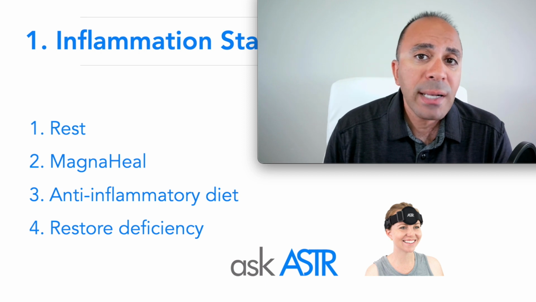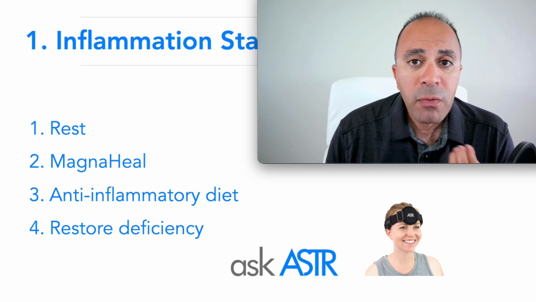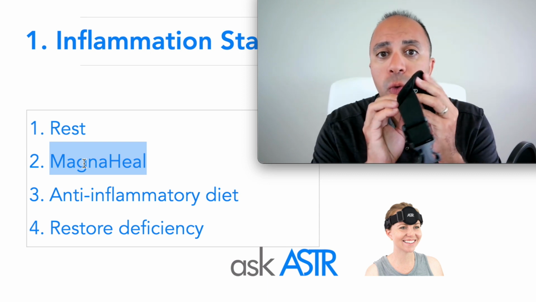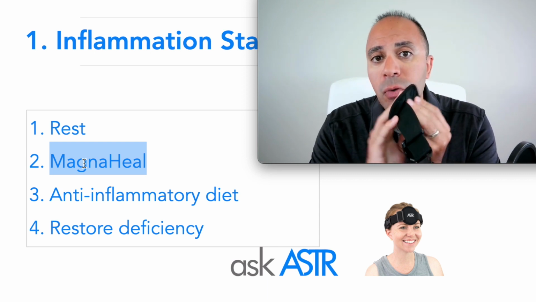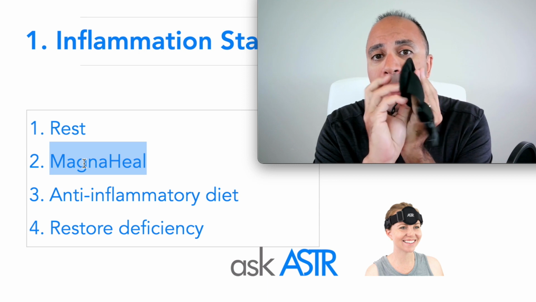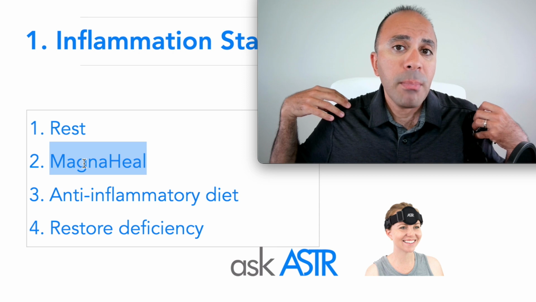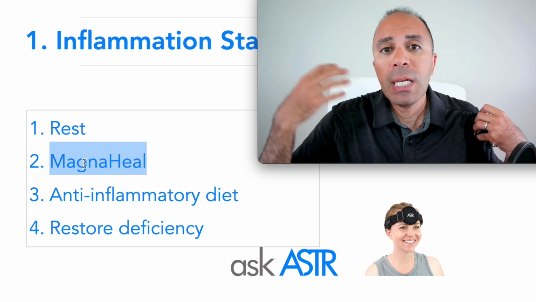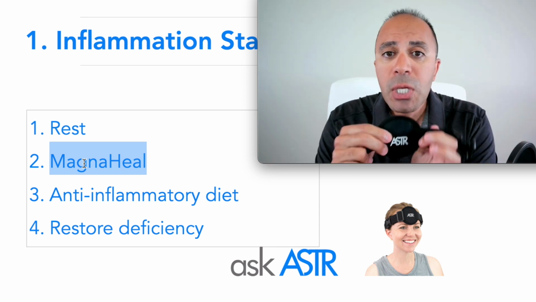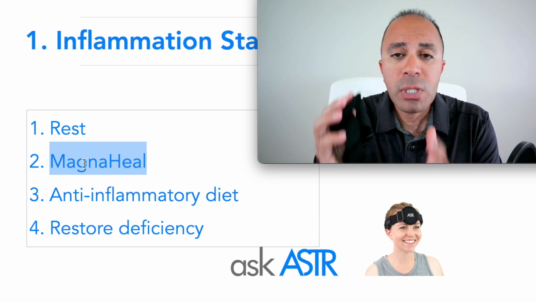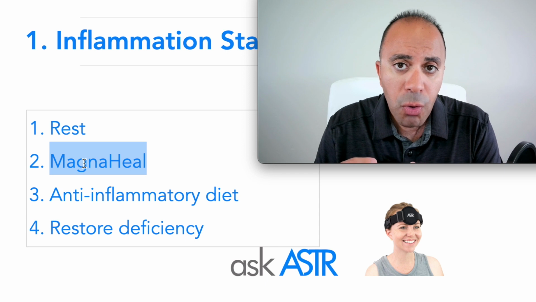So we have to be aggressive on decreasing the inflammation. What I personally use is the MagnaHeal 2 to decrease inflammation. The range of the magnetic field from the MagnaHeal 2 is about 3 inches, so it can penetrate the back 3 inches if you have any internal inflammation. For mild to moderate inflammation, it works very well, taking a few sessions to get the inflammation under control.